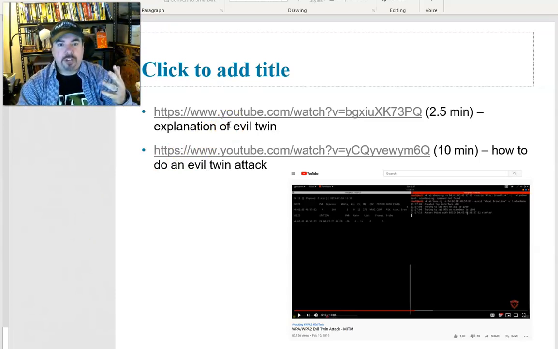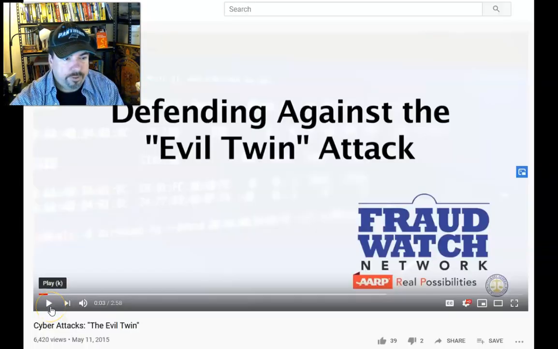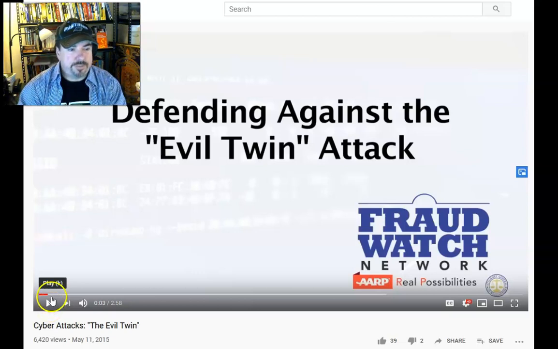We've got another explanation to show you, and then, throwing caution to the wind, I want to show you exactly how to do an evil twin attack, step by step, of course using Linux. This is the kind of stuff the school probably doesn't want me showing you, but I'm going to show you anyway, because you know, know your enemy, right? You've got to understand how this stuff works, at least at a high level. So let me cue this up for you. All right, here we go. Let me set the volume here, and we'll try this out.